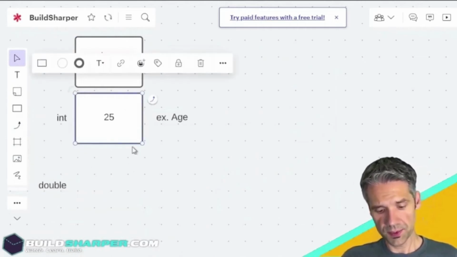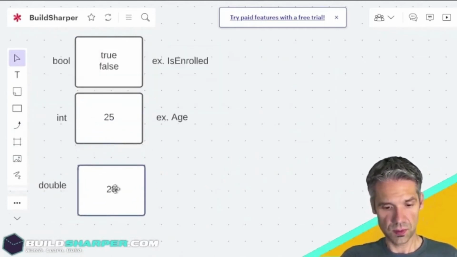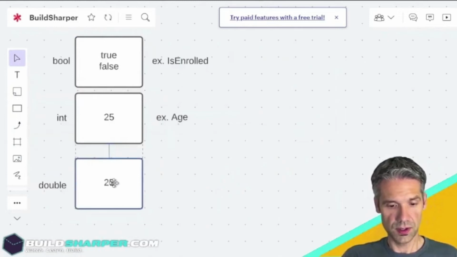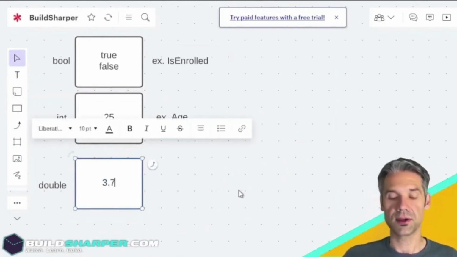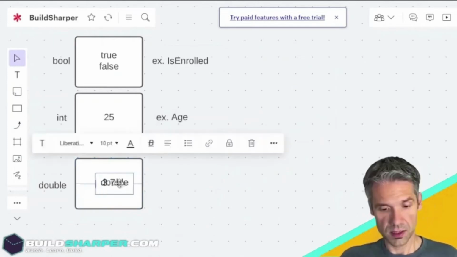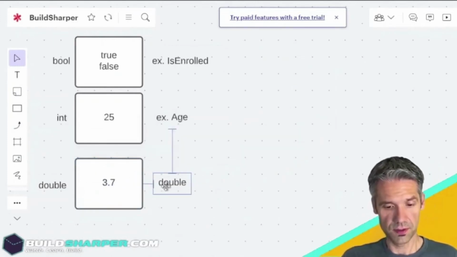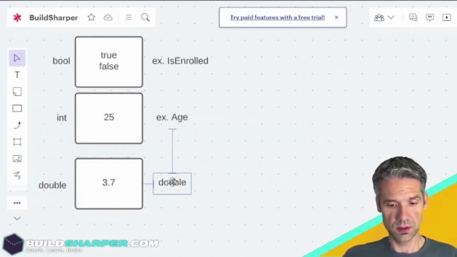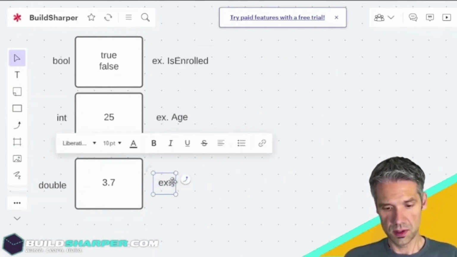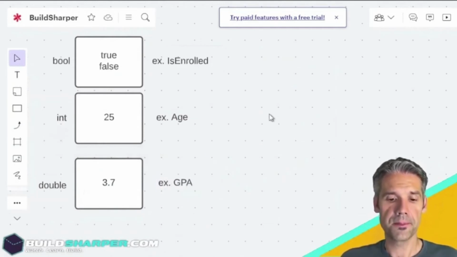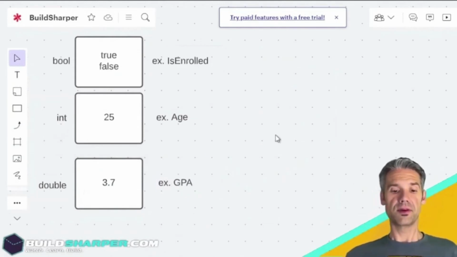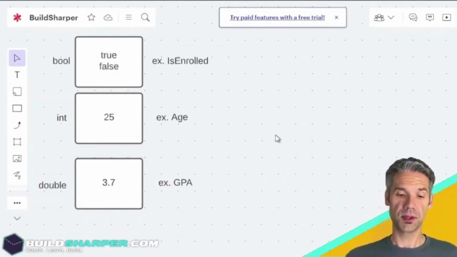And the double we're going to use to store the GPA. So let's say, for example, a double would be like 3.7. And this is an example of GPA.